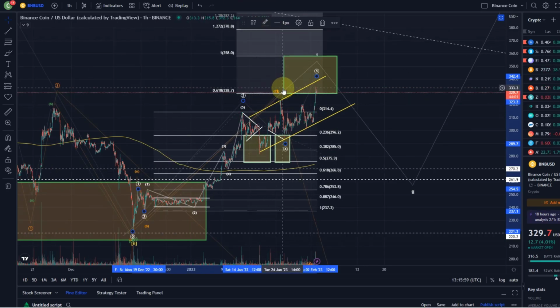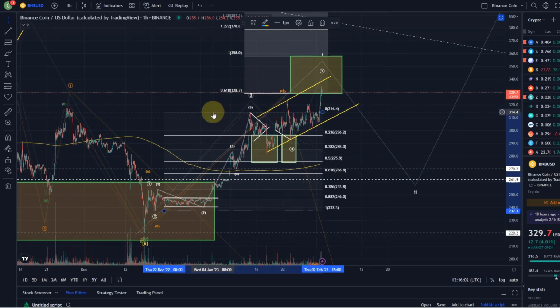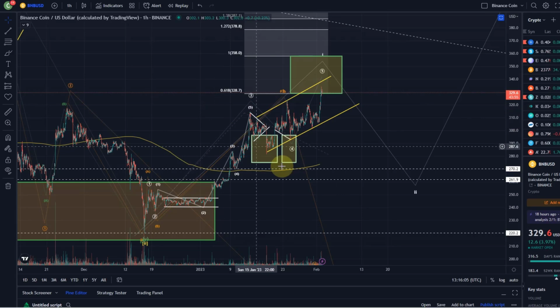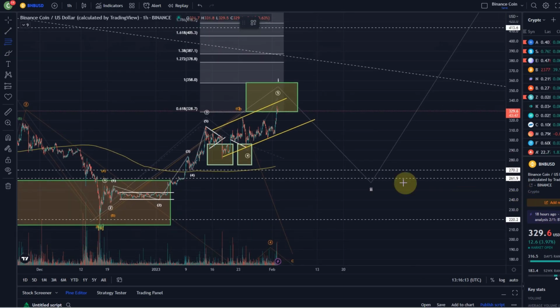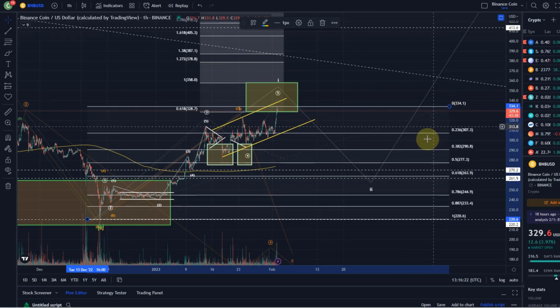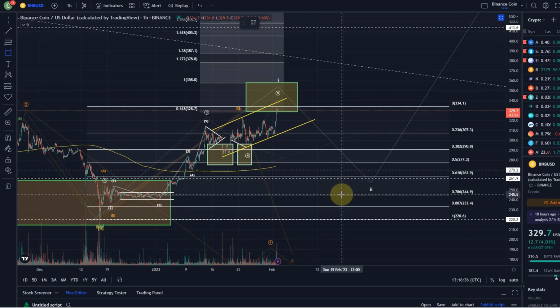For now, important to highlight, target has been reached, and I'm watching for a reversal signal as soon as this fifth wave is complete, and then we can look at a wave 2 support for scaling in, for anybody who missed this or this area or even here. For now, let's say we topped now, but I don't think we have topped. The support would be between $245 and $277. So between the 50% retracement and the 78.6 retracement. So that is sort of where I would expect this wave 2 to bottom.